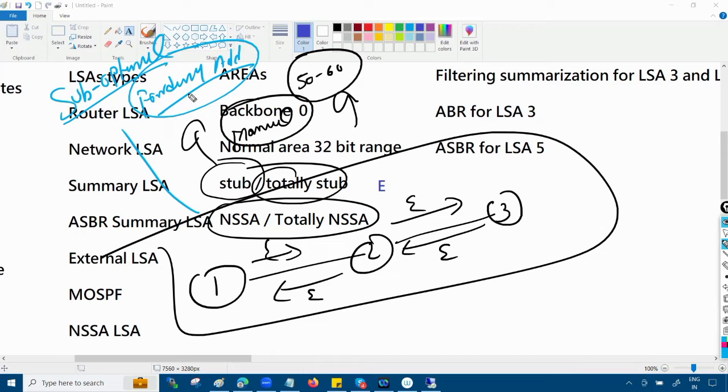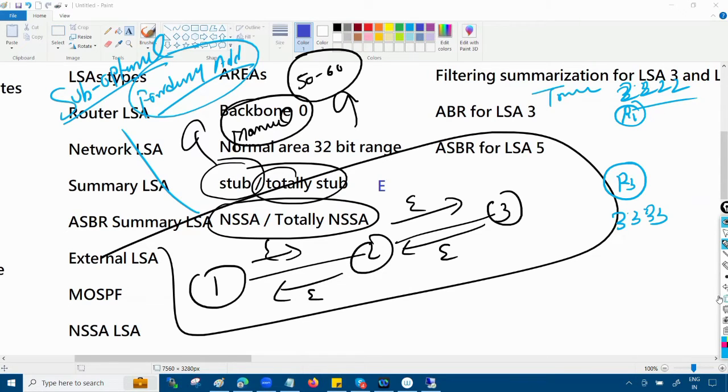If you remember the translation concept, if you have router 2 and router 3, both ABRs, then the one with the higher router ID will do the LSA7 to LSA5 translation. Again, you need to think about which router you make the translation router. If you make a wrong choice, then you may face suboptimal routing and maybe asymmetric routing too. Your control plane traffic will go one way, and your data plane traffic will go another way.